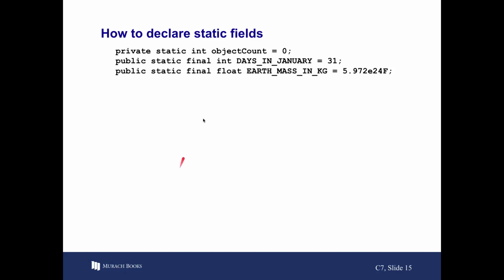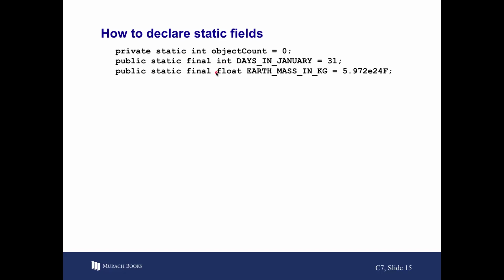We can also declare static fields inside our classes. We declare static fields using the special keyword final. The final keyword means that the variable cannot change. It's a constant value. So you can declare these in your data classes, just like you can declare them at the presentation class level. If you declare a static field inside a data class, then that field will have the same value in every instance of the class.